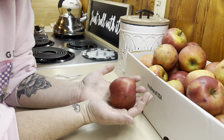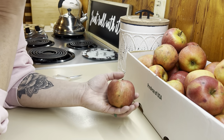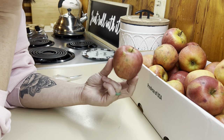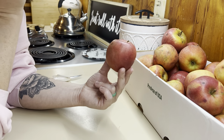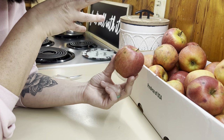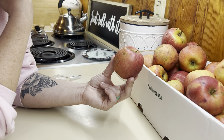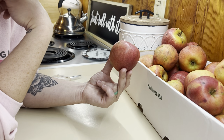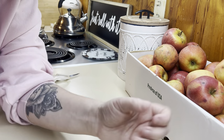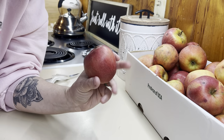I've watched videos and read blogs about people making and canning applesauce. And y'all know me, if I can skip a step and make it easier, I'm definitely going to. So instead of taking the time to cut up all these apples, put them all in the crock pot, add a little bit of sugar, and just let them cook down and make some applesauce. So we'll see. We're gonna do this together. I'm gonna get these washed and peeled and cut out the bad spots. That's what we're gonna do first.